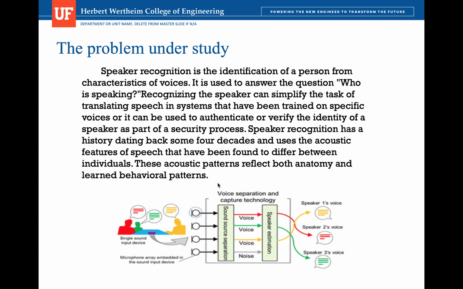Recognizing the speaker can simplify the task of translating speech in systems that have been trained on specific voices, or it can be used to authenticate or verify identity. For example, at meeting places, or for people who want to enter their house, they could use their voice as the identification. Below is a picture showing speaker recognition.